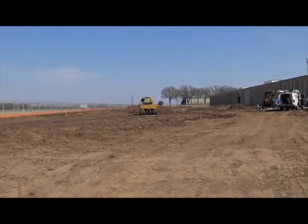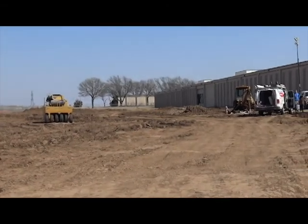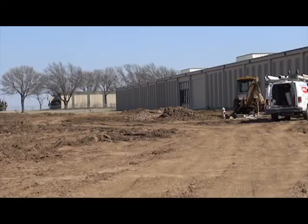On the jail side, we decided that we would leave one pod not finished to completion. Right now our daily jail population is not to the point where we would need that particular pod completed at this point. By shelling it out, we can better meet our needs as they would be in the future instead of trying to project those. That pod could be built out as large as a 72-person pod, rather than us trying to decide what's going to happen 10 to 15 years down the road.